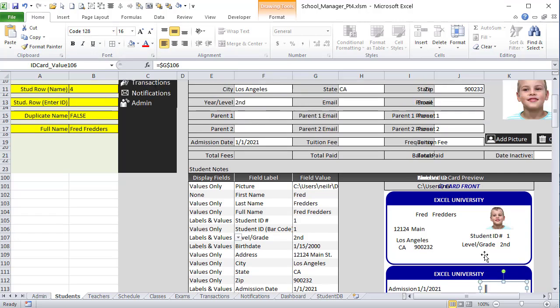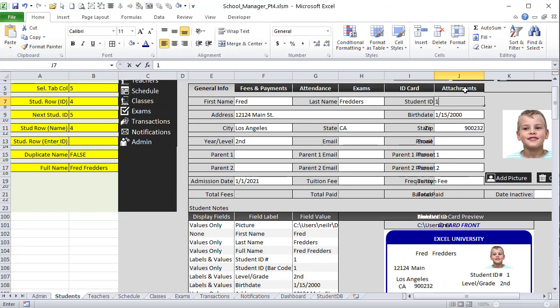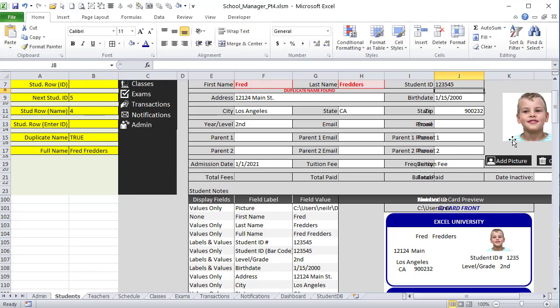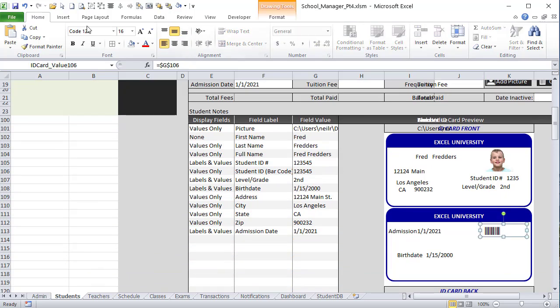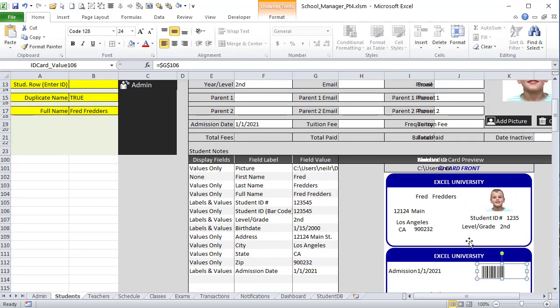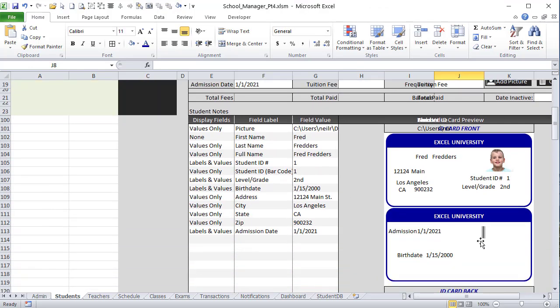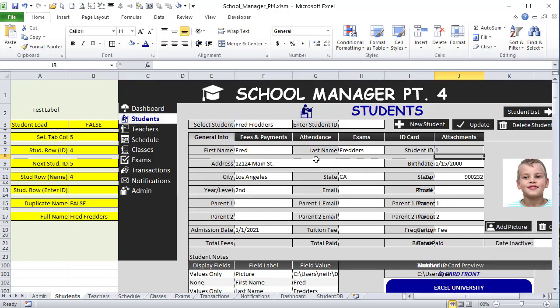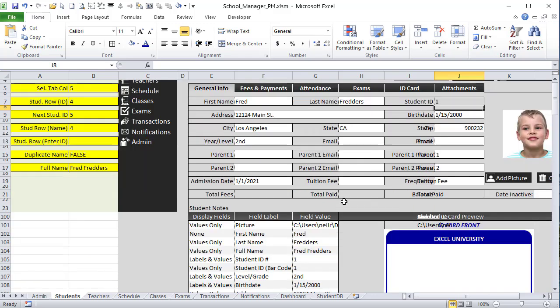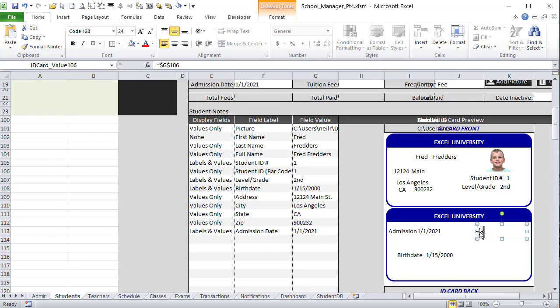Now, of course, as that grows, like let's say if the ID was 1, 2, 3, 4, 5, 6, right? Obviously, it would grow a lot more. You see that? But let's make it bigger. Okay, I like that. So we got a barcode font. So the longer the number, let's go back to that. Okay. And notice it called out because it thought it was a different employee, so that's why it triggered that, which is good. That's working well. So we got the barcode here, different student, not employee.